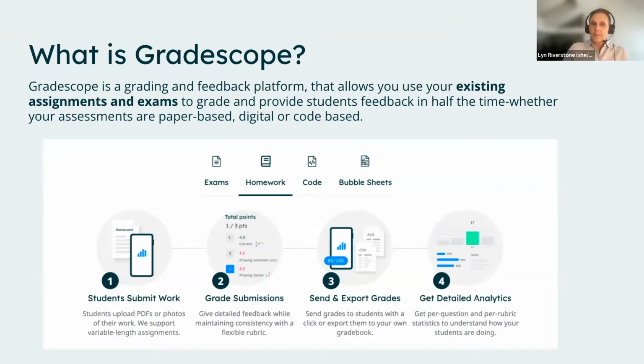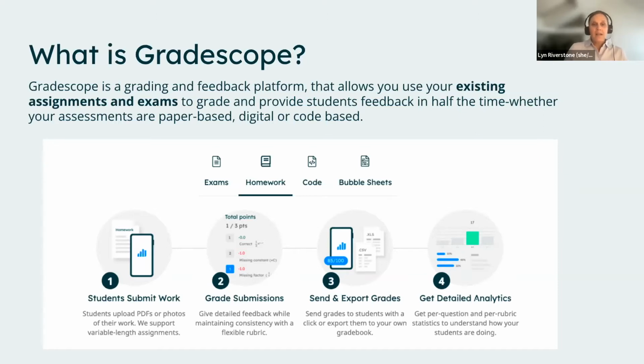So this image, for example, shows the workflow for a student submitted homework assignment. So students can use the Gradescope mobile app, take a photo of their handwritten work, and then upload that directly to Gradescope. The next step is then that the instructor would grade the digitized assignment using Gradescope's rubric and provide their students with really detailed and rich feedback. And it allows them to maintain consistency in their grading across all the students. And once the grading's done, the instructor is able to just send those grades and feedback instantly to students so that they can review the feedback and understand what they need to do to take their learning to the next step.